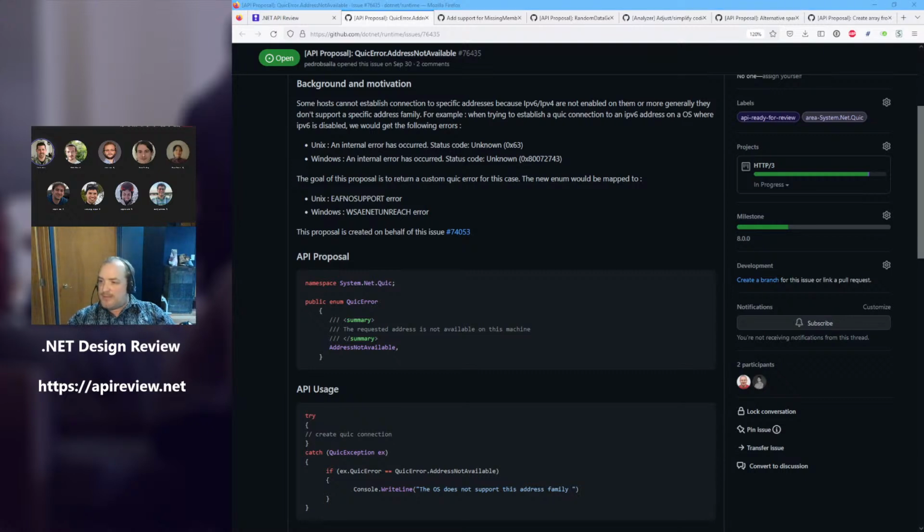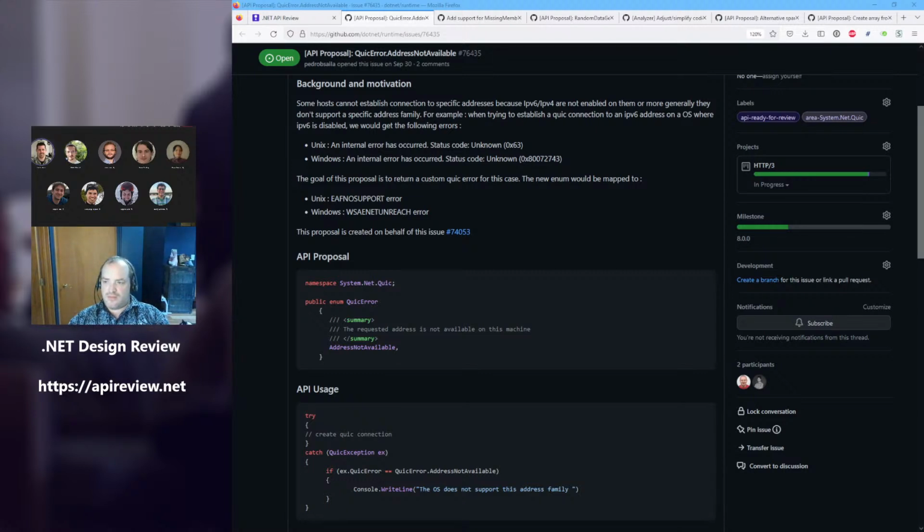You could also just have two different errors. If you actually know that there is an error condition that is caused by the address family not being available, then have an address family not available enum value. And if there's another enum value that you need due to, in air quotes, some arbitrary error that we don't know about, then have a different enum value for that. There's no need to force them both into a single value, right? Yes, that's completely right.